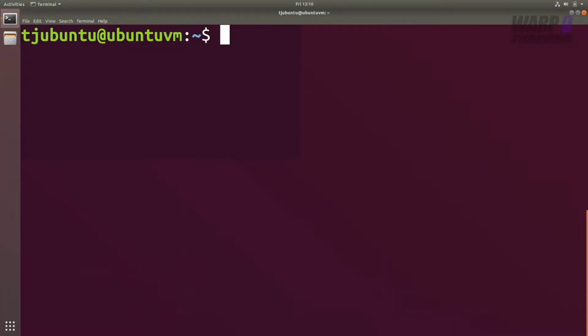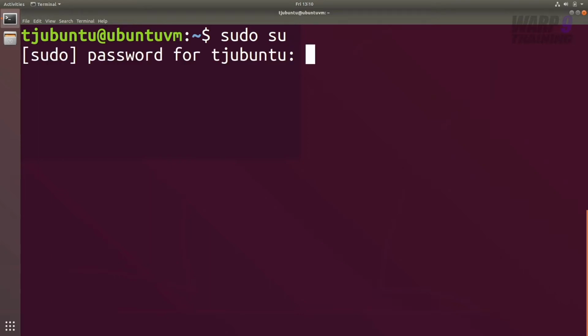Right, so we've seen that sudo allows us to run as administrator, but how do we run it all the time? So what we do is we type in sudo su. Su is short for switch user. Because by default, the user we've set up when we created our Ubuntu server automatically has sudo access, when we type this, it will automatically try and switch us into root, which is the user we'll be running as, the root user. If we hit enter, it will ask us for a password.